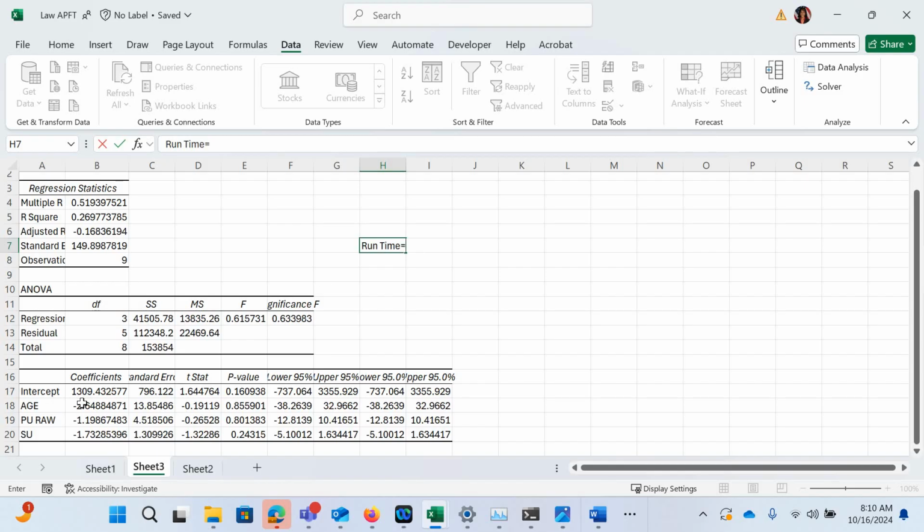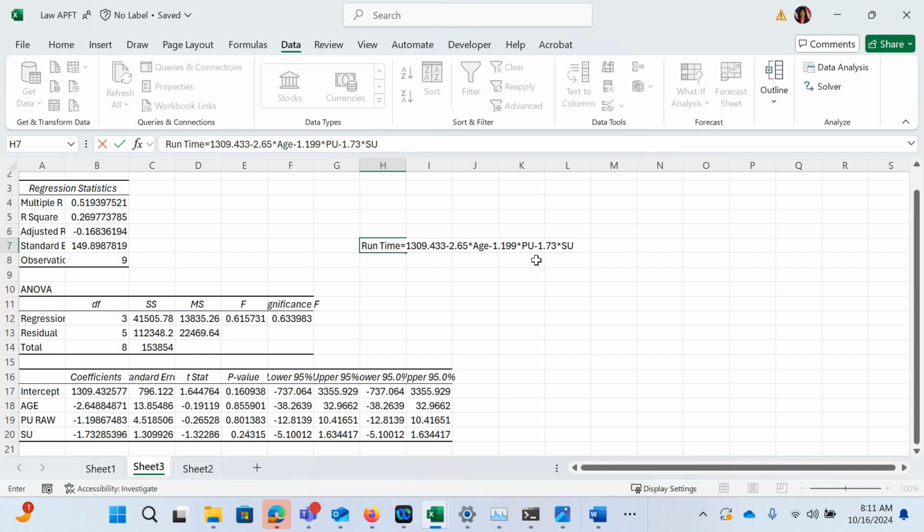Runtime is equal to, and I just take this value, here's the intercept, 1309.432, I'm going to round that, plus, and it's a minus because I have a negative age, 2.645 times age, plus, and there's a minus again because it's negative, 1.199, I'm going to round that up, times push-ups, plus, all right, so again, minus 1.73 times sit-ups.